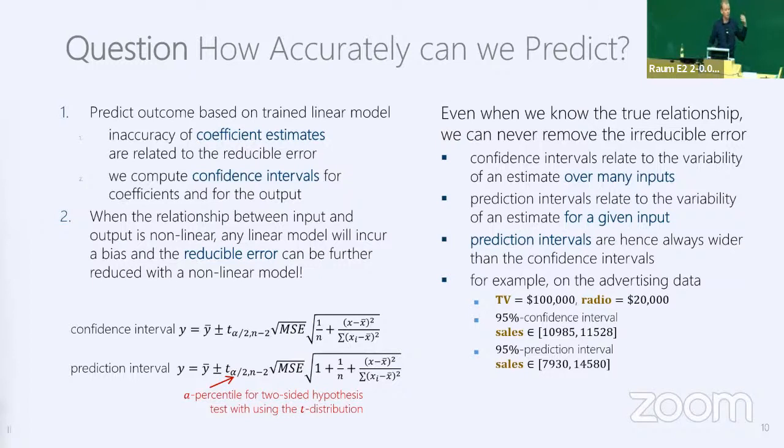And of course, with more data, better estimates, the prediction interval will shrink. But you always have to acknowledge that a prediction interval will not be as tight as you want it to be. There is always a risk that you get things wrong, right? Something that you really need to be aware of. Prediction intervals are wider than confidence intervals. How to compute them is almost the same, except for the 1 over n. Good.